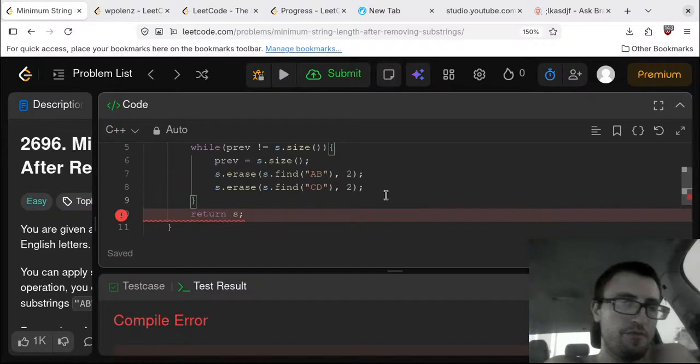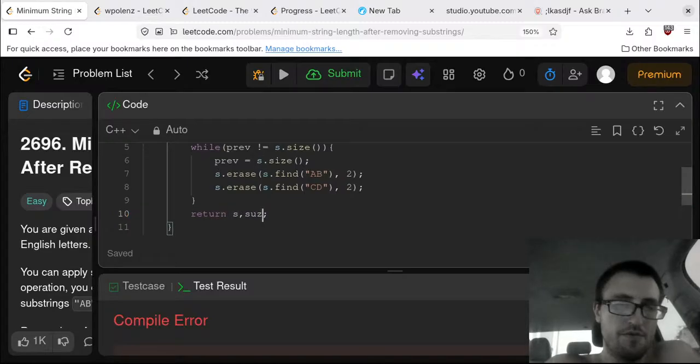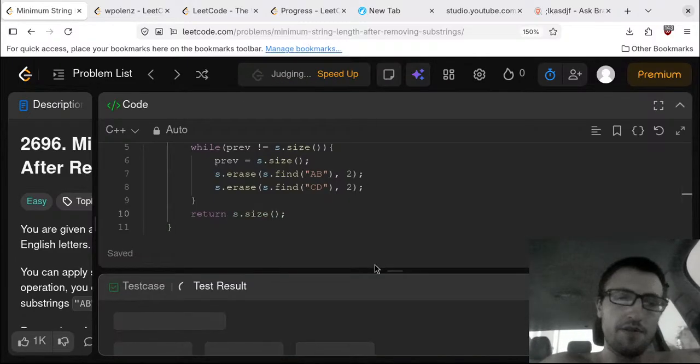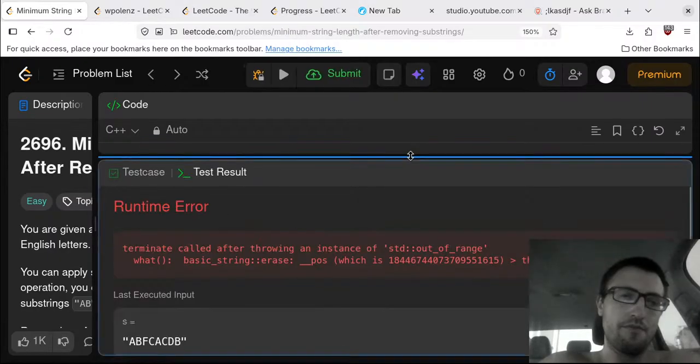Oh. There may be a better way to do this, but this is basically a simulation. Works fine here. Runtime error. Okay.